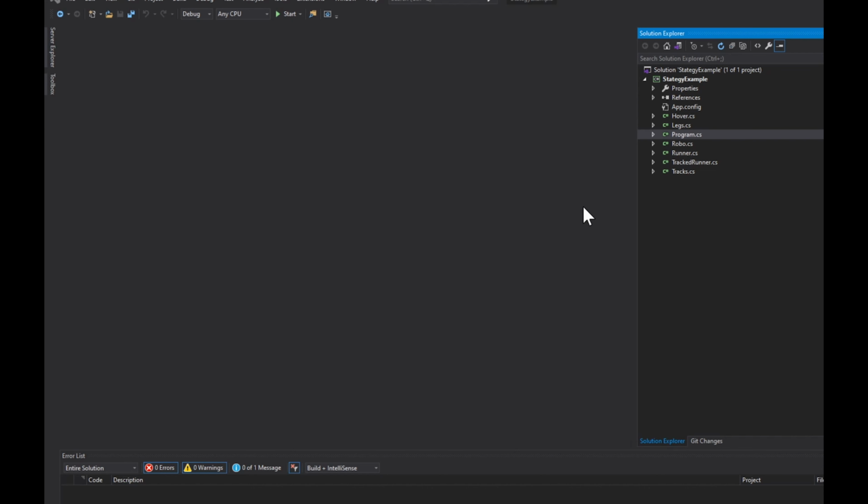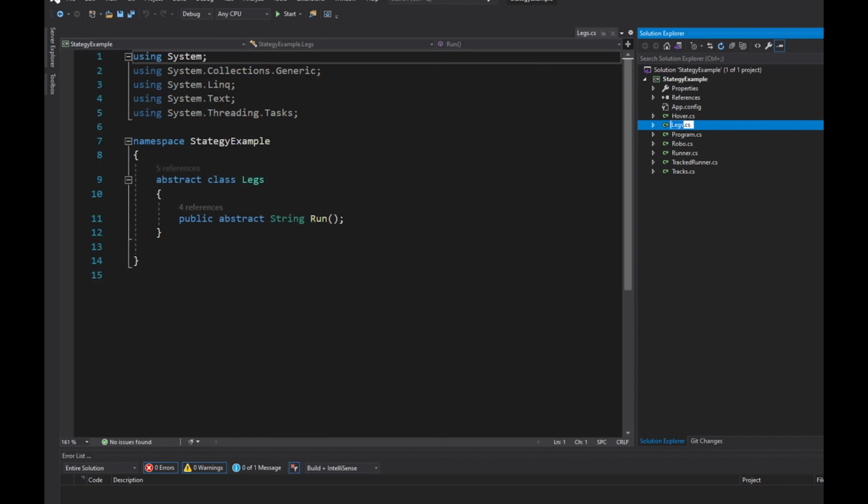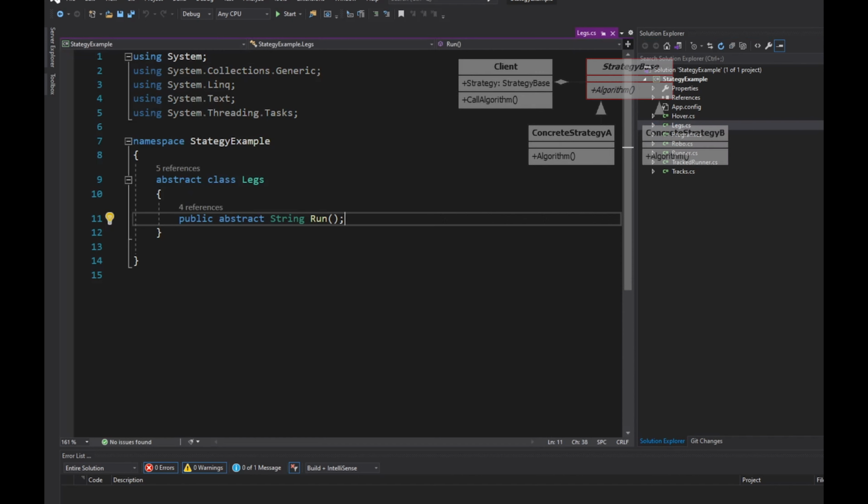Now, a runner as in someone that runs around. But let's say, for instance, it's the future. You have the ability to run naturally, or you have the ability to augment yourself. In other words, you can change how you run. Specifically, the thing that we want to change or swap out are our legs. So the basic thing that any runner has that is going to be interchangeable in the future are its legs.